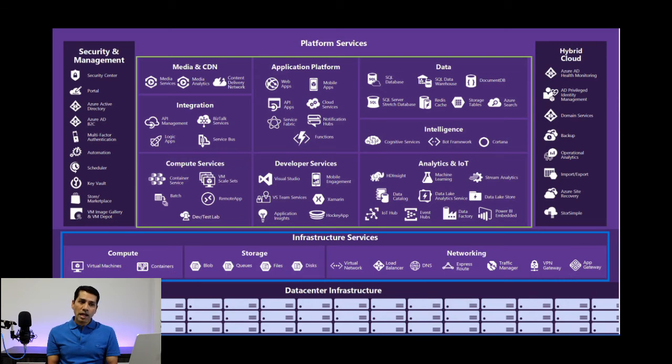There are application platform components with which you could start building your web and mobile applications. There are serverless services that are available, like functions and microservices within the platform service layer. Other network related services, as you see, related to media services and integration into some of your business applications, all can be done as part of the PaaS platform.